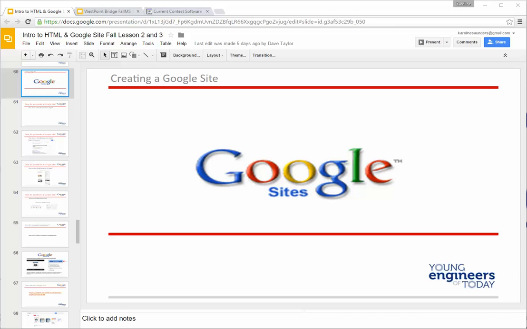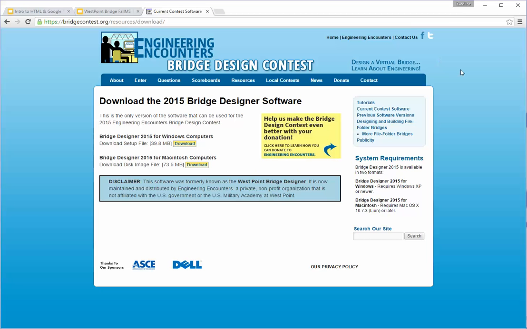Before we get started, we posted on Edmodo asking you to download the bridge making software. Show of hands, who has downloaded the bridge design software? Alright, that's kind of what I expected. Ladies and gentlemen, it's very important that you do check Edmodo. I would suggest every day we have class, because we do post announcements on things that we need for you to do for class. One of those things was to download this bridge making software.